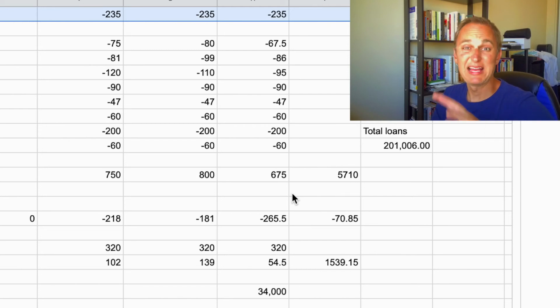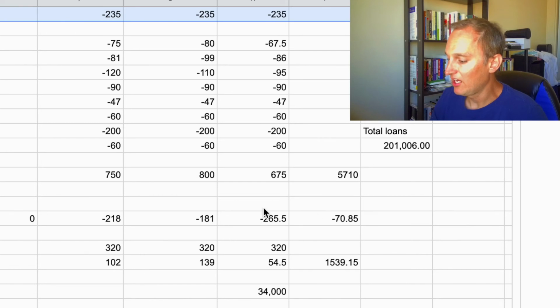So we fixed it all up again and took some good pictures. The old tenant was a mess, so we had to do a lot of pest control. That should be going up for marketing. I'm hoping to get $700 a month for it. We'll see what happens. So right now, this is negative cash flowing $265.50. Once again, if I take out the savings and reserve numbers, I'm actually collecting $54.50 a month right now.